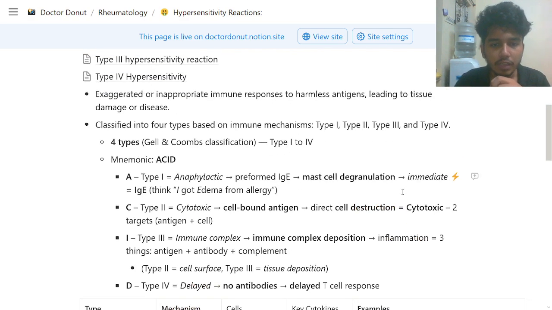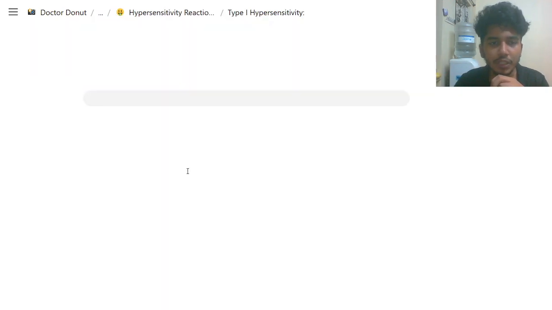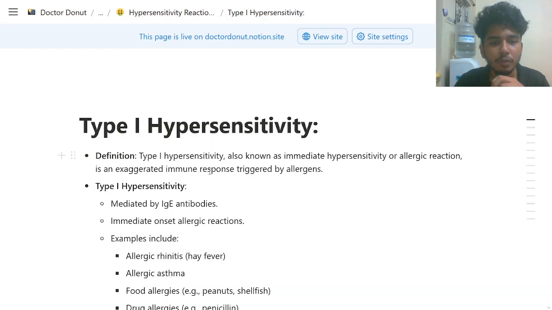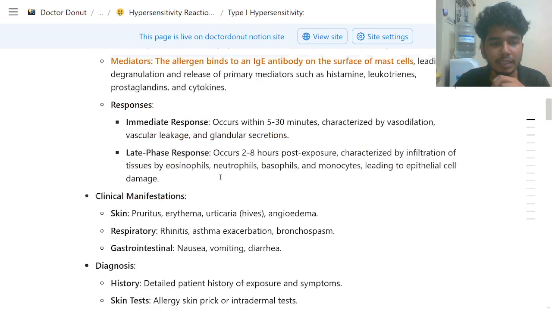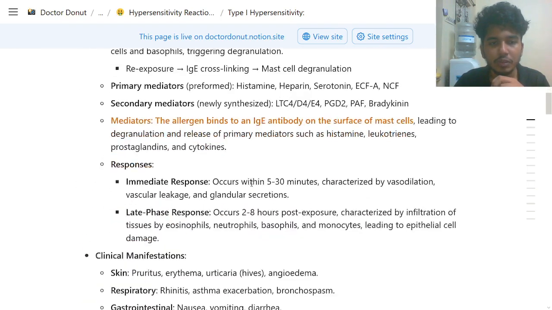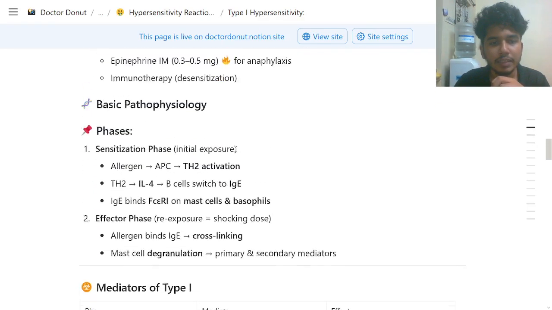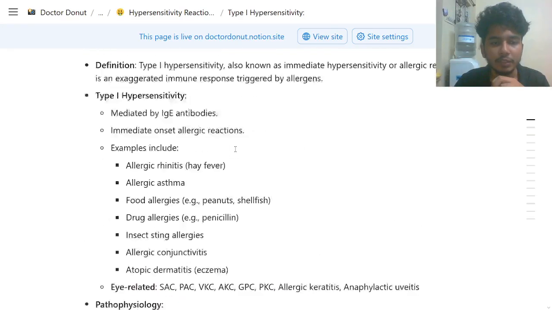So what we are gonna do is go to the first type again, and we're gonna read through this. I hope you're not bored by now. One thing I want to tell you is that here you have two parts, and we're gonna go through the second part because the first part is full of text and blocks, and this is a little bit more interesting, but we'll read through the definition first.